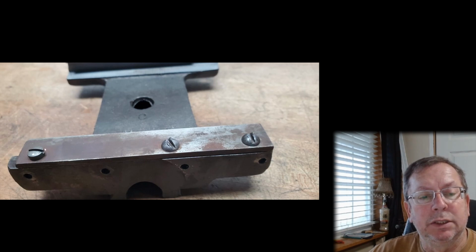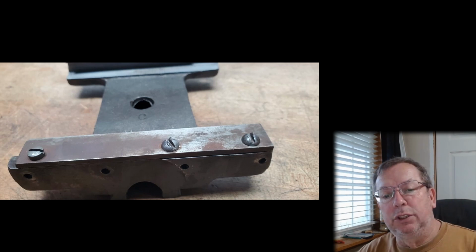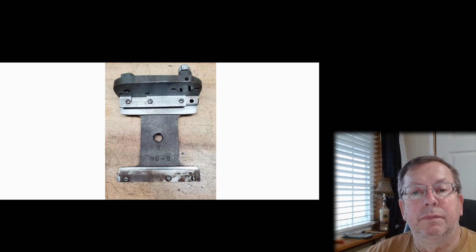This has been replaced. See, so this probably came off the front of a carriage, or the regular mounting for the, well, this has got the apron on the front integral with it, but this came off of something else. And look at how chewed up these screws are. So as a casting, it's probably still worth that $50. But it's been used and abused. You need to understand that.